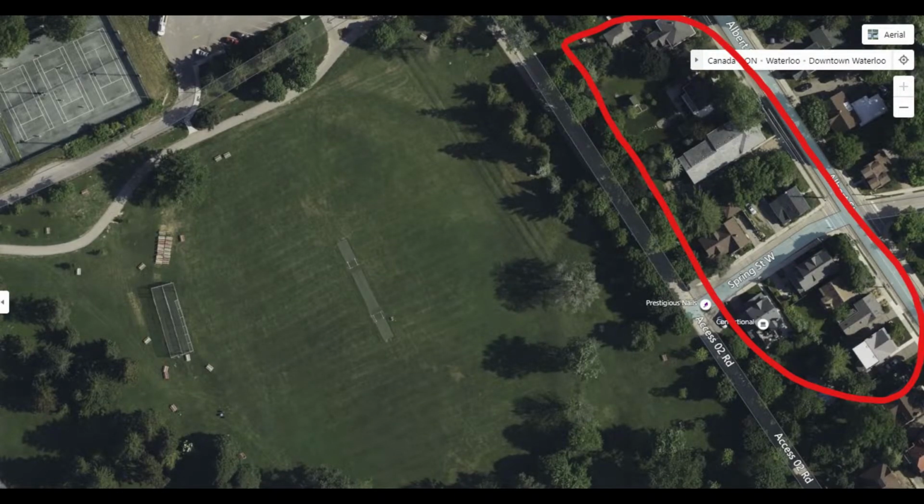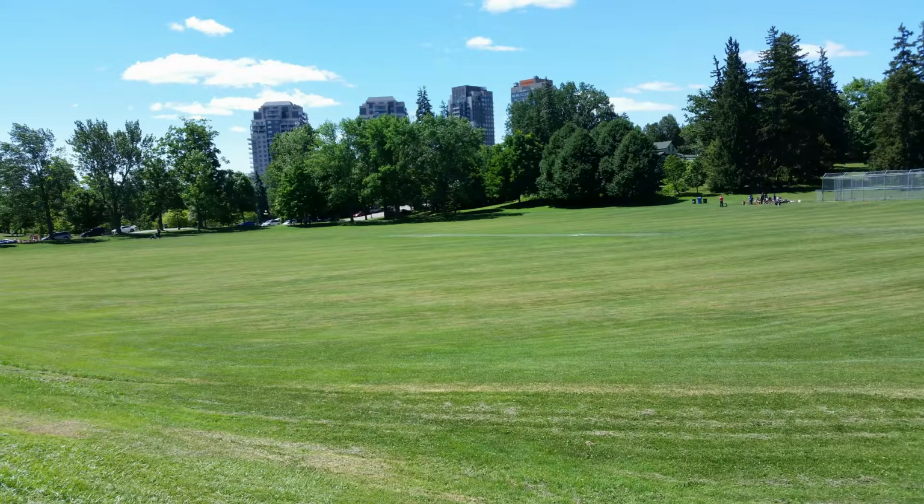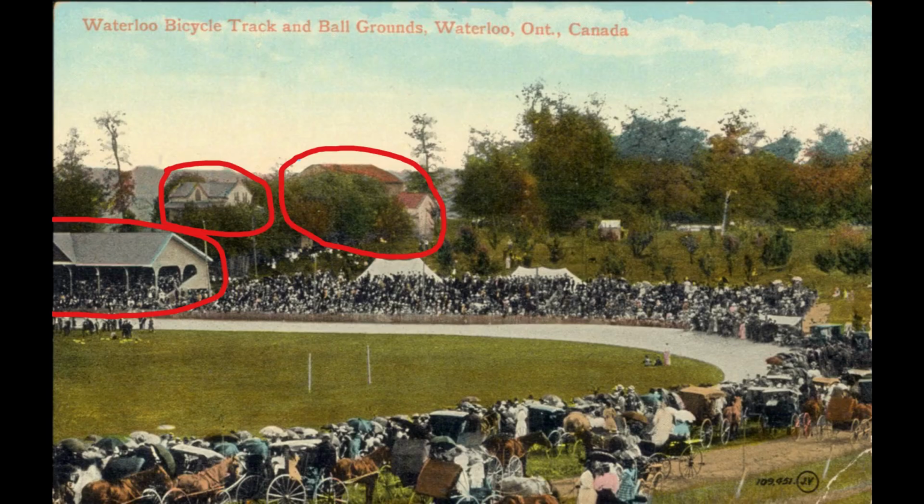Here you can see that there are multiple old houses close by the field, highlighted here. I tried a few angles toward those houses but had no luck. After this I tried the other side of the field and noticed one solitary old house amongst the trees. Looking at the original photo, it can be seen that this house looks exactly the same, with even the windows not changing at all. Yes, the other two structures have since been demolished, but all you need is one to work with. Pretty cool to see where that grandstand once stood many decades ago with absolutely no traces of it at all today.